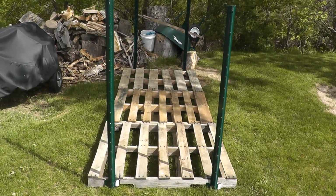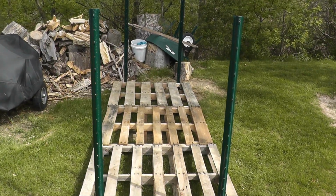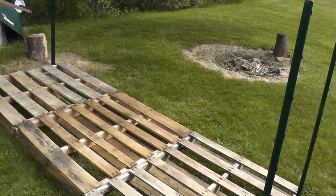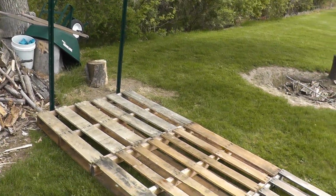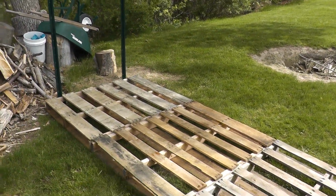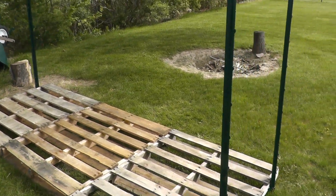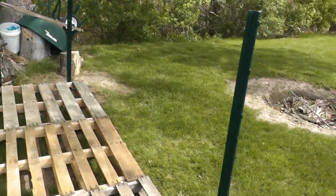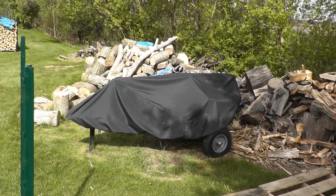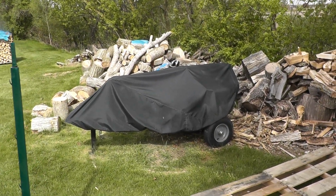All right, I got the three pallets down and the four posts pounded into the ground. I probably need a lot more than that, but that's as far as I wanted to come out, and it's right next to my fire pit there, so I won't have to walk far away from my beer to get more wood for the fire. So let's go ahead and get the Dirty Hands log splitter uncovered and fuel it up and get to splitting.